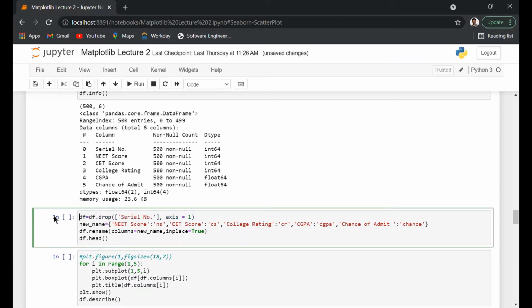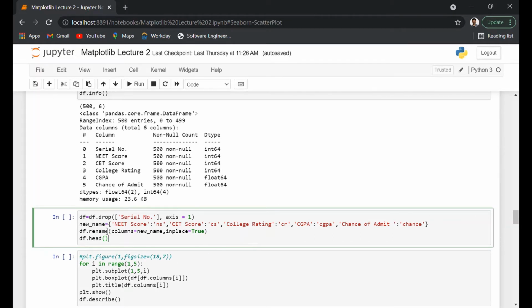How do we do it? We write df = df.drop, we pass the column name, and we write axis = 1 because we want to eliminate the whole column. Column-wise we have to drop the particular column.